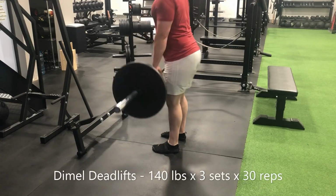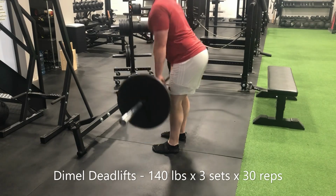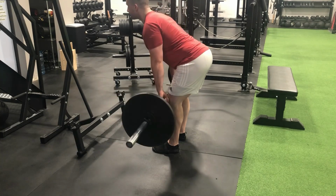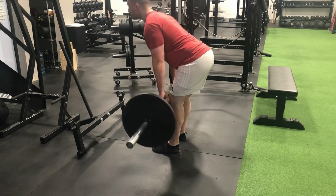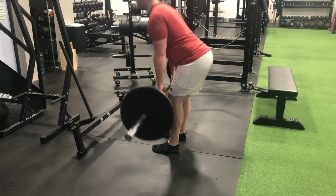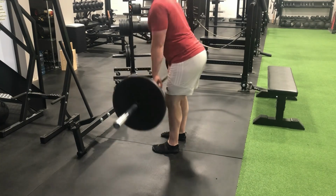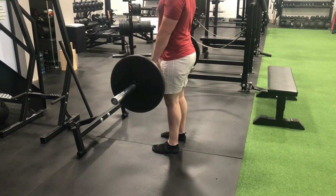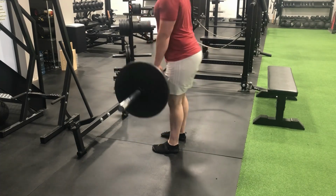And then moved into those darn dumbbells. 30 rep sets. 3 sets across, 140 pounds. Definitely feeling the fatigue in the glutes here, which is expected, and also the forearm. The muscles of my hands were tired holding this for 30 consecutive repetitions.